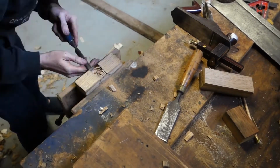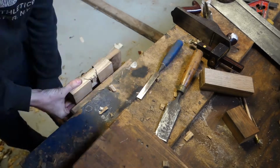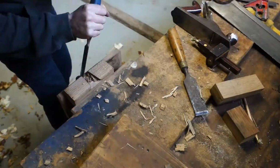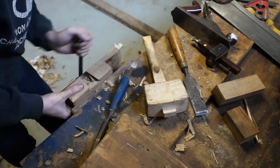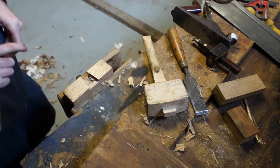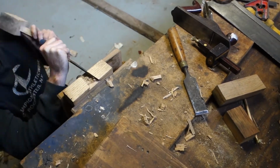And chop out going upwards. Do not take it all in one go, otherwise you'll break it out, especially with oak when it's quite brittle timber. Very hard but very brittle. It'll splinter and shatter. Getting somewhere.